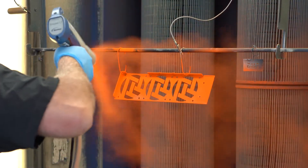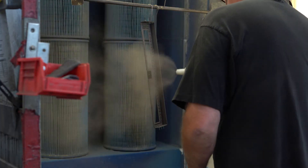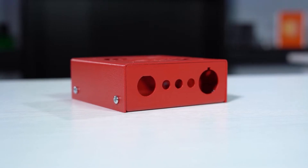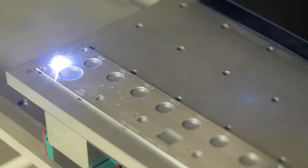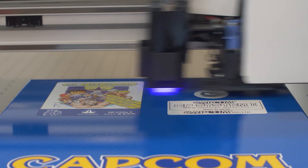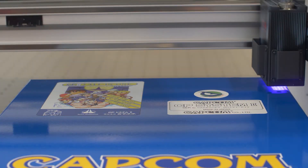Powder coating is a process of giving your parts a durable colored finish. If your parts are going to be public facing, it's a great idea to bring your brand or company colors to the forefront, or to just show off an incredibly aesthetic design. Finally, you can finish off your design with graphics from either a digital print, silkscreen, or laser marking process. Any of these processes will work great for labeling your cutouts for things like connectors and more. And if you have a logo you want on your design, it's going to come out looking sharp — especially a complex multicolored logo that we can print on our digital printers.